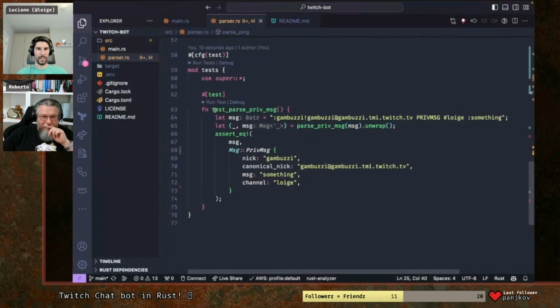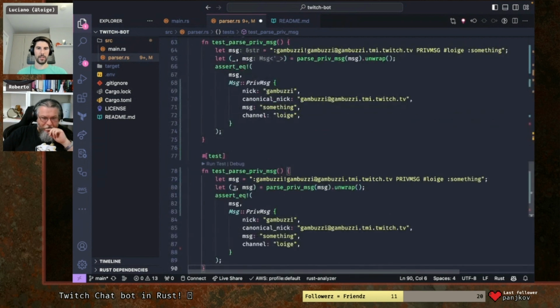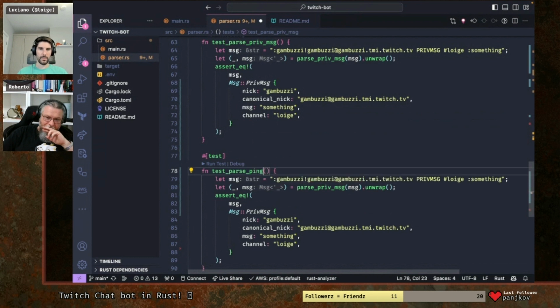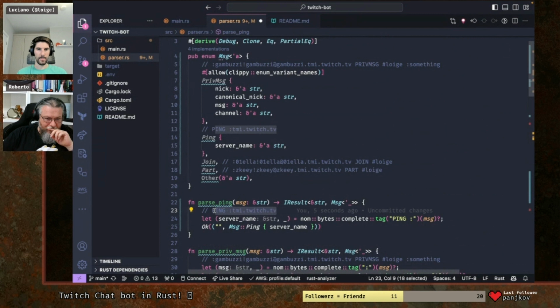Okay, so now let's do the other test. So we want to parse a ping, and basically what we want to do is copy the ping message that we have here.